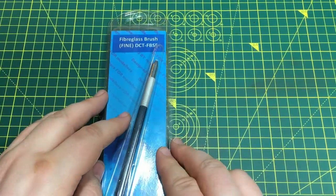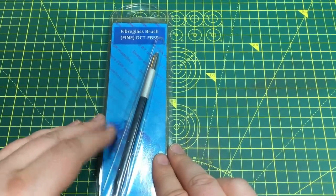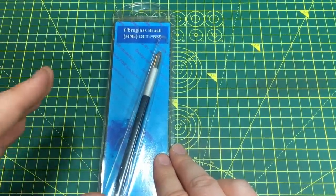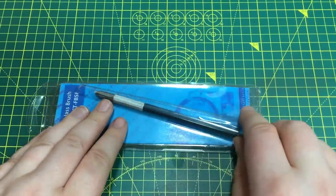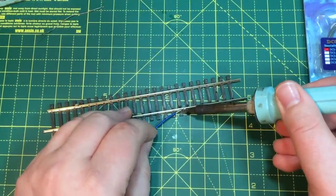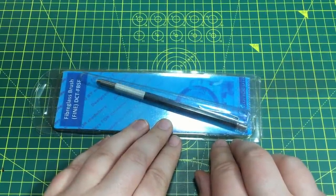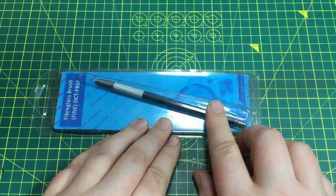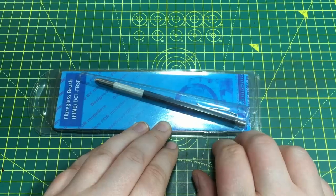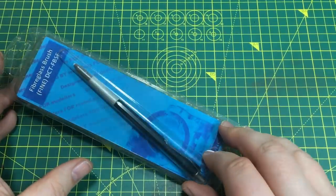I did also find time to pop into the DCC Concepts stand — it's always good to pick up those little bits and pieces that are so easy to forget when placing a larger order, perhaps because they don't justify the cost of postage for just one item. All through my soldering videos for Model Railroad Hobbyist I couldn't help but think that I was missing a key piece of tooling: the fibre glass brush. I did manage without, but certainly for some time now I've thought I could really do with one of these, and Alexandra Palace was an ideal opportunity to pick one up.